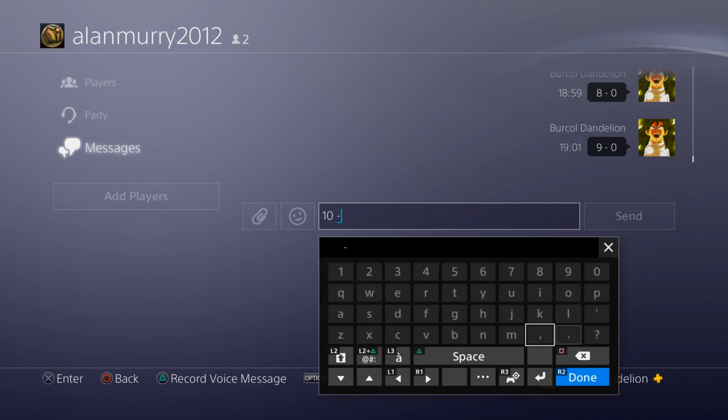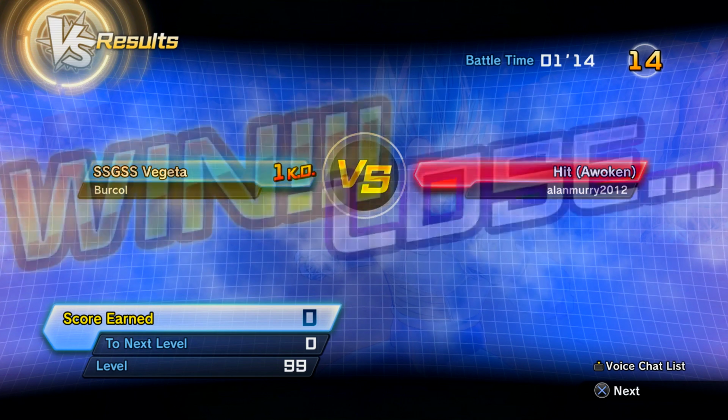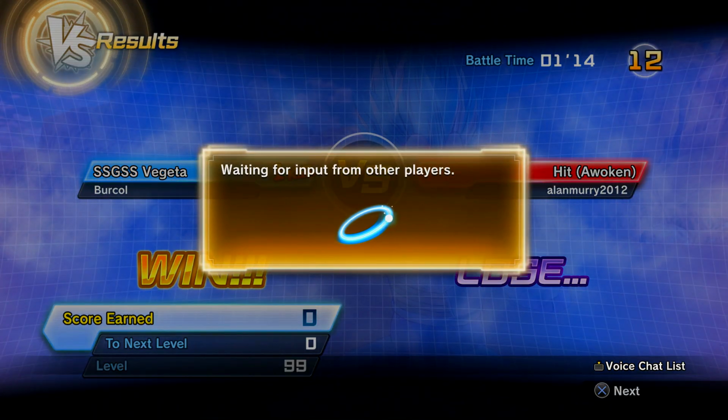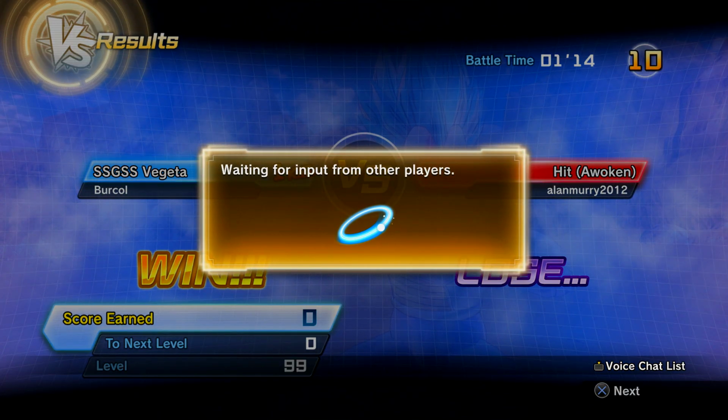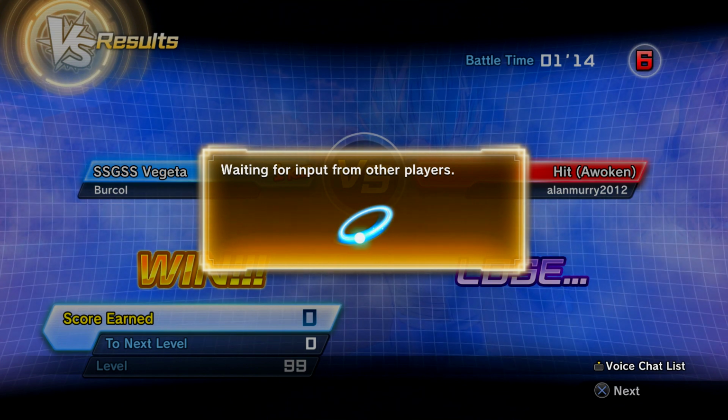10-0. By the way, it's not going to be whoever gives up first, unless he gives up after the next four fights, because we've got Super Saiyan Rose to use, then Super Saiyan Blue Kaioken, then Kaioken times 10, then Super Saiyan Blue Evolution, and that's going to be it.